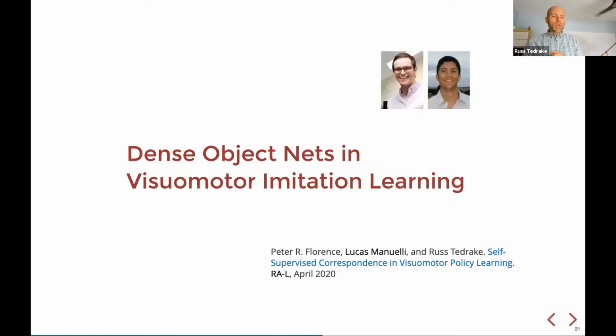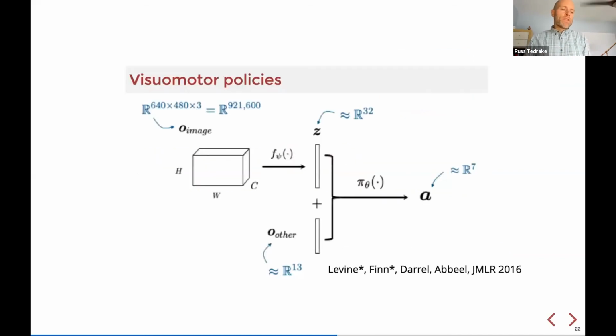So it turns out we wanted to go even to more dynamic tasks for sure. So the next paper I'll talk about here a little bit is the dense object nets applied to visual motor imitation learning, okay? Basically the imitations are providing the task that we had trouble specifying without the semantics. So to set this up, we looked at a lot of the good work on visual motor policies, and when you watch these things, it's very compelling that they're using feedback in a way that most of our robots aren't.